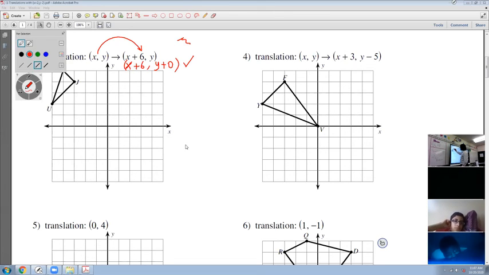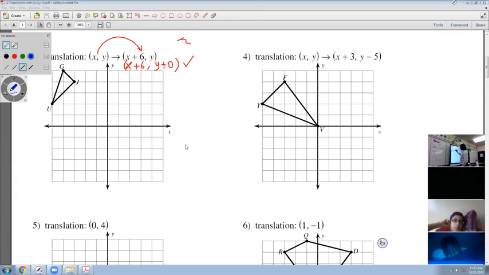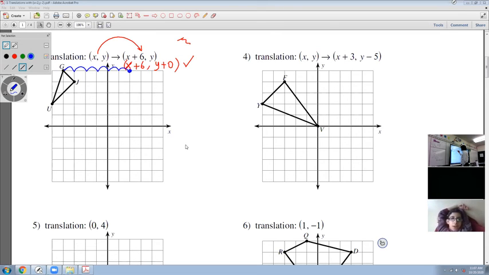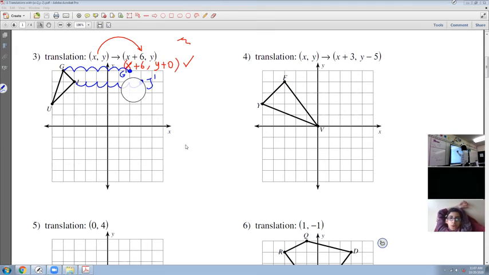And so let's do it. This one will be going 6 units to the right. Everything. 1, 2, 3, 4, 5, 6. I will take G prime. And then how about J prime? 1, 2, 3, 4, 5, 6. This is J prime. I need to just locate U prime. U. 1, 2, 3, 4, 5, 6.